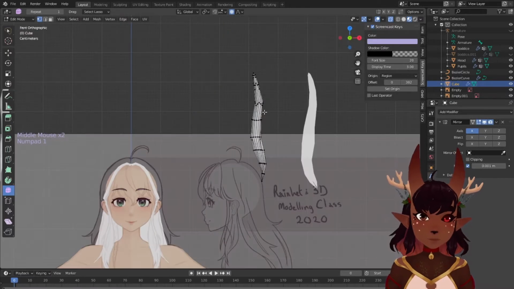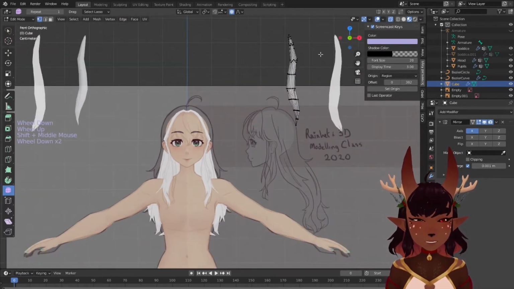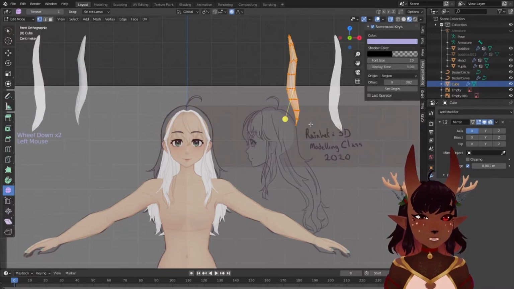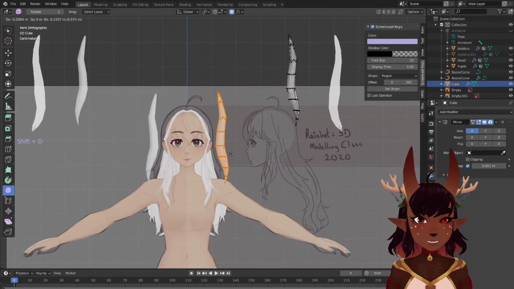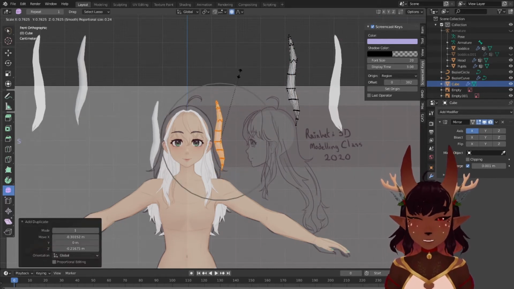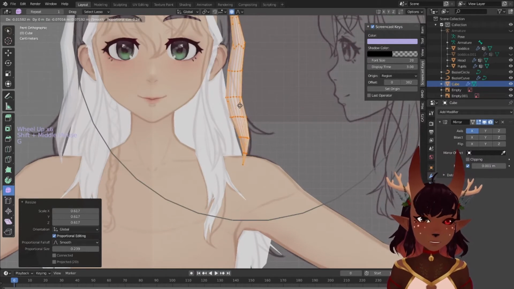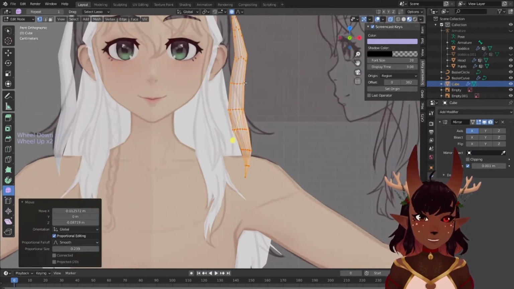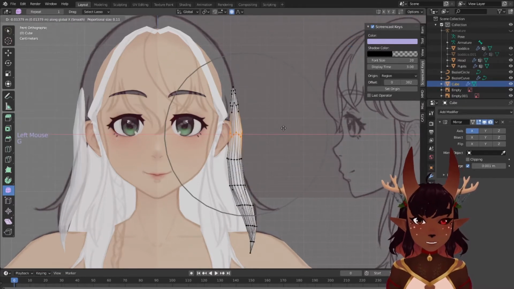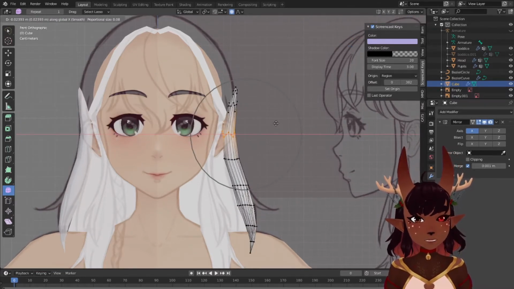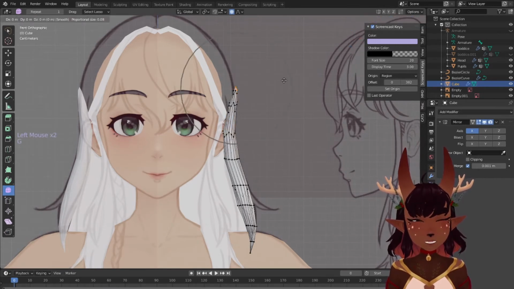We can continue doing some hair stuff, filling out the large shapes. So with this, I'm gonna hit Shift D and just put it where I think is appropriate. I'm gonna put this here and shape this like this and this.